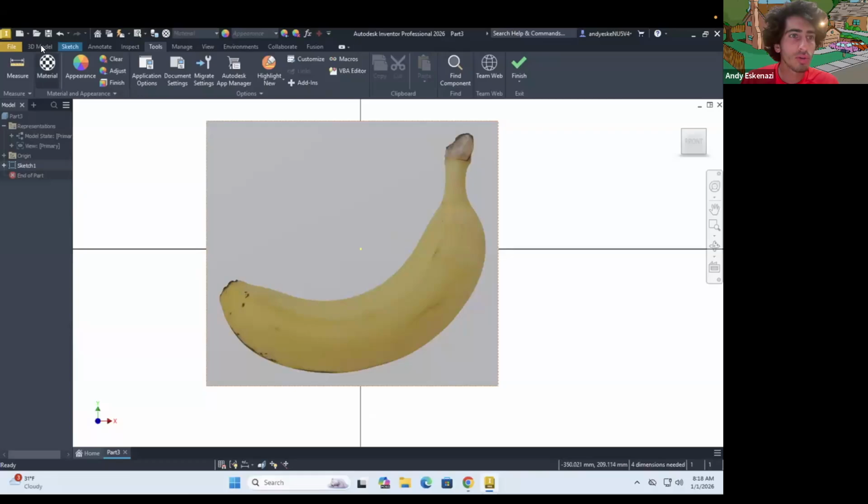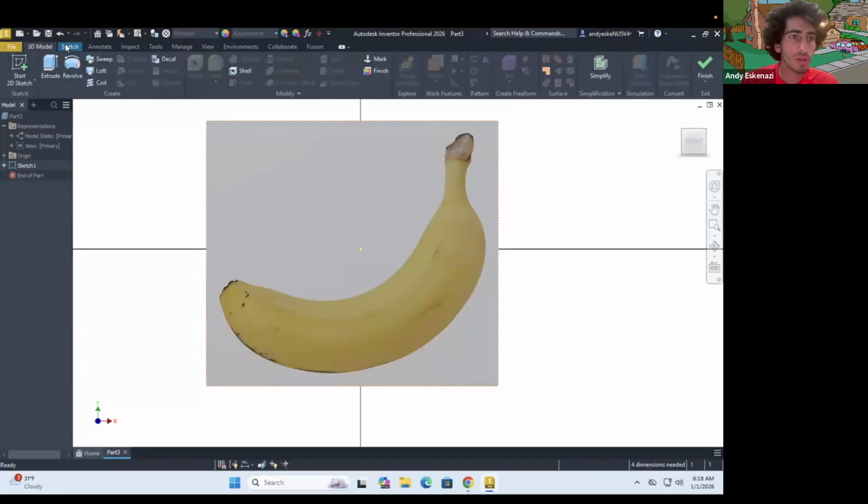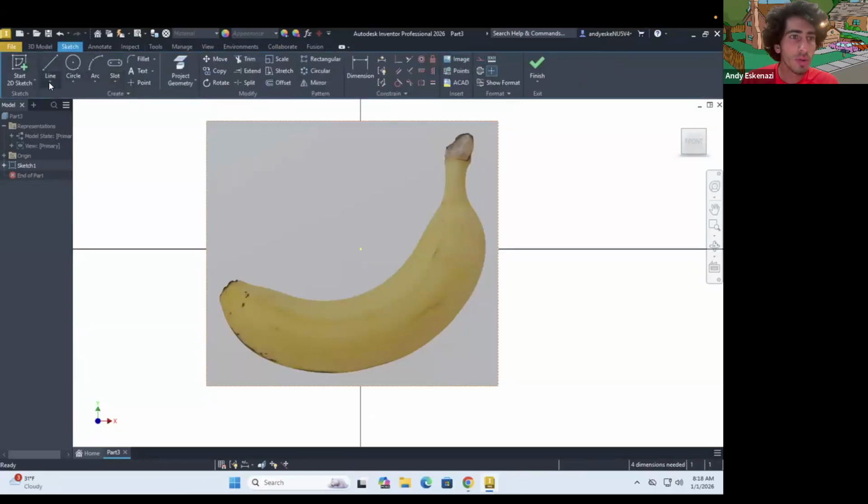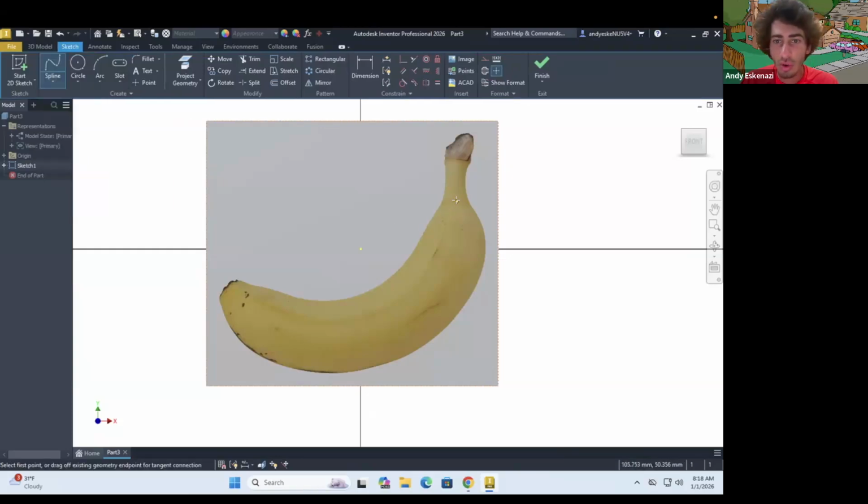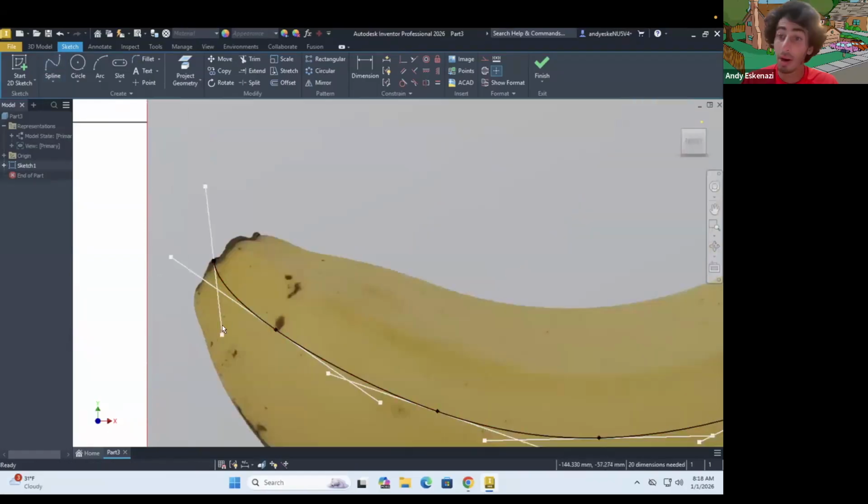So I'll go to 3D model, sketch, then spline, the interpolation spline, and I'm going to start drawing from there. The spline roughly represents the positions of our banana, and I'll click OK.